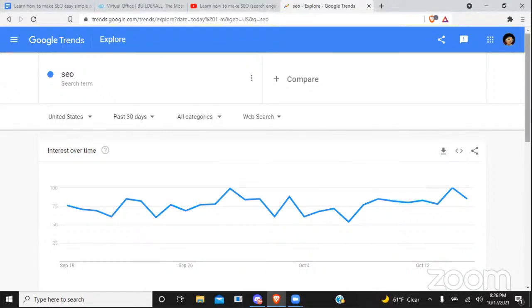So it is a longer process. I do need to say that. It's not like, oh, you just want to get a sale today type of thing. Give yourself 3 months, give yourself 90 days of building a strong SEO foundation. And that just means consistent content that is search engine optimized.